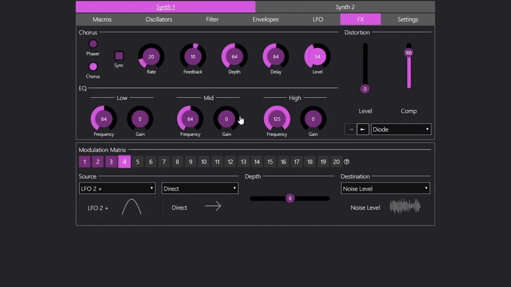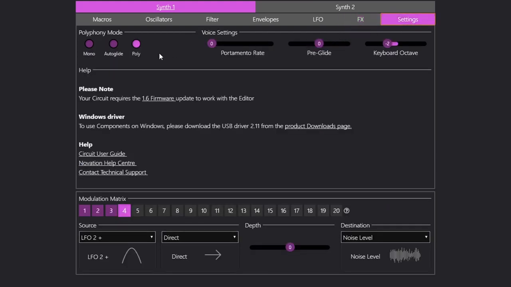The EQ is great for controlling unwanted frequencies. I find that many of my pad patches need a cut in the mids and the lows. Otherwise, it ends up just being a muddy mess. I also end up boosting the lows on quite a few patches I intend to use as basses. Finally, the global distortion can add a little extra saturation with the same distortion types as what is available in the filter drive.